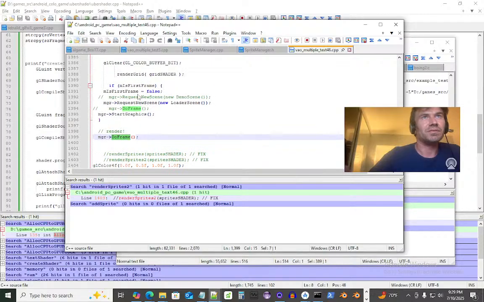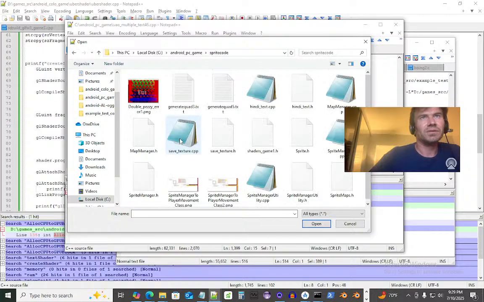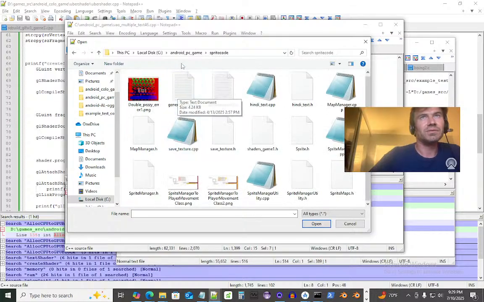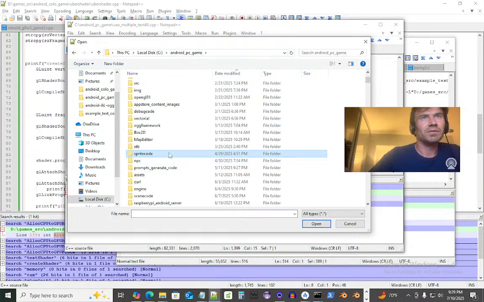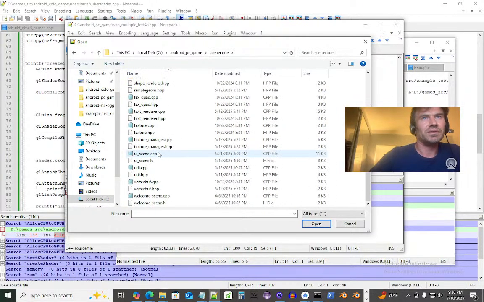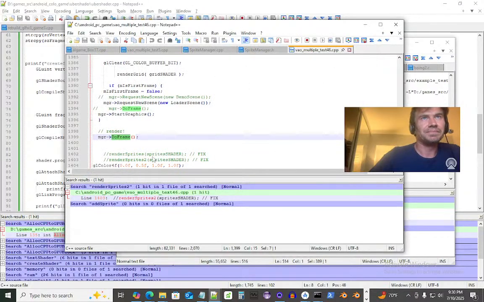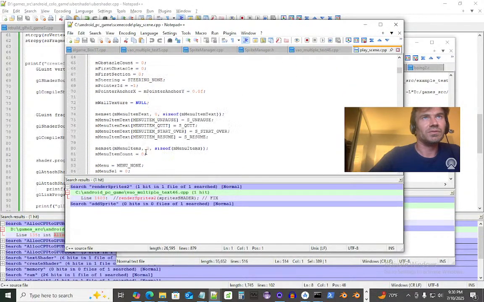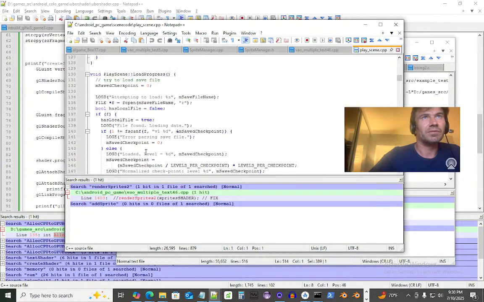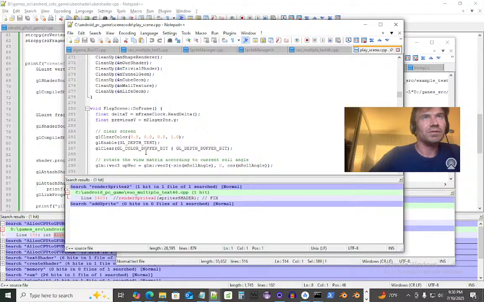Scene manager now. Scene manager. Scene manager code is sort of good from Google, but it doesn't do one render pass thinger. So play scene. We'll do render or frame or whatever. All kinds of code in here.